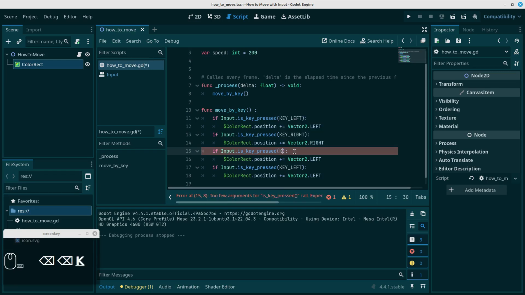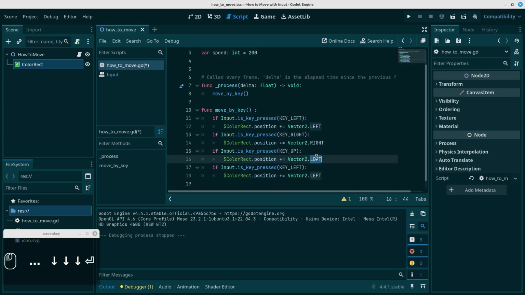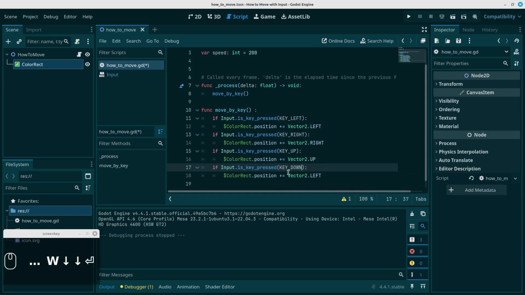Let's just type it in. Key, let's go up. There it is. And this will be Vector2 up. And of course this one will be down. Key down and Vector2 down.